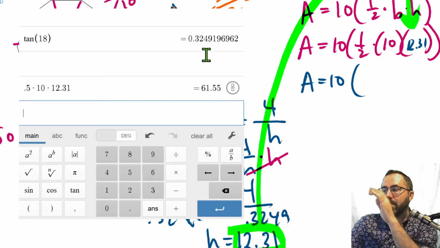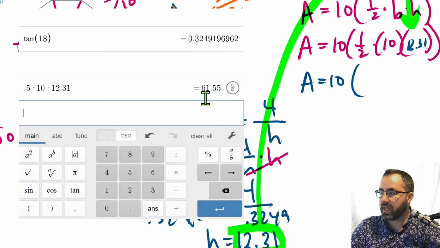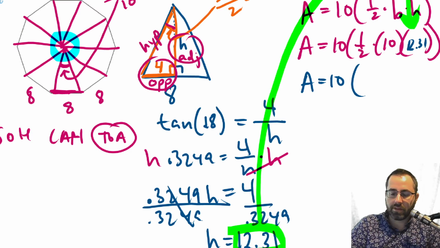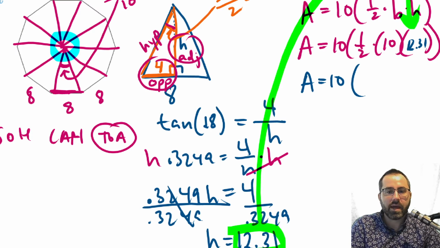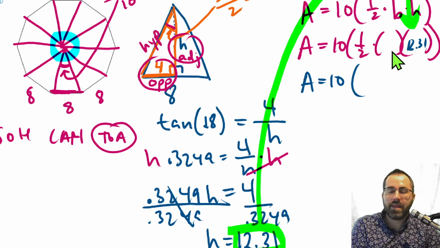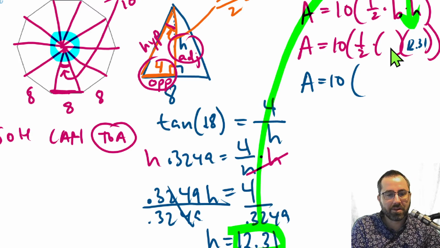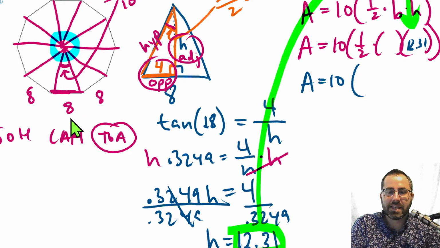61.55. Now I've made a mistake, and I'm so glad I just caught this mistake. I'm turning off the calculator. Let's fix this mistake. Can't believe I've done this whole time. This 10 is not 10. There's 10 sides. But what does that B stand for? That B stands for the base length. And I hope in your head this whole time you're thinking, oh, I hope Naftalin corrects this. Right, the base length is 8. So of course this should be 8 right there.